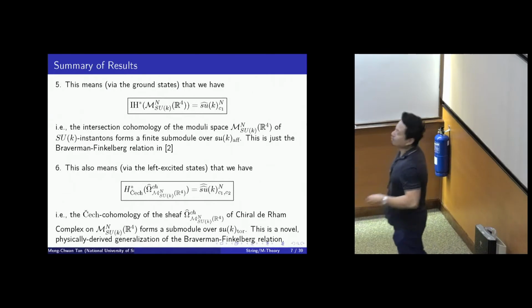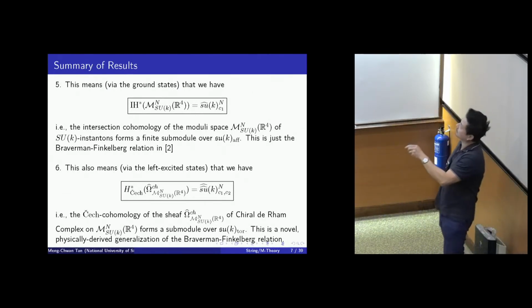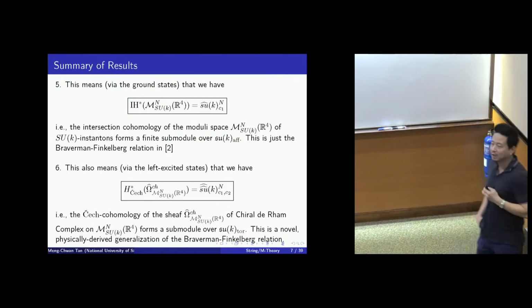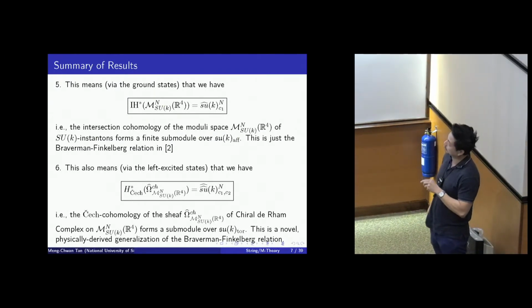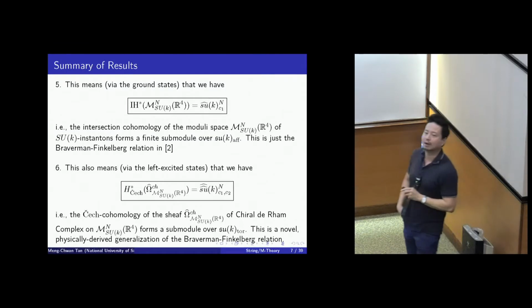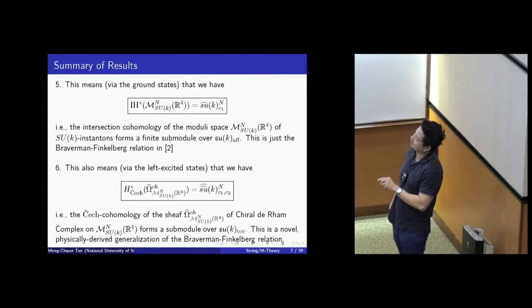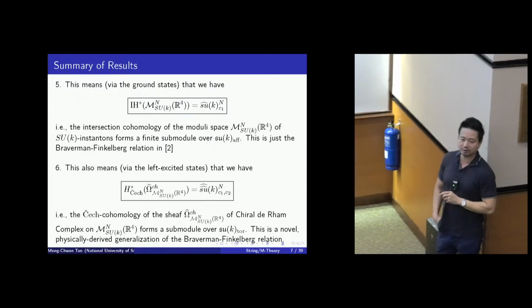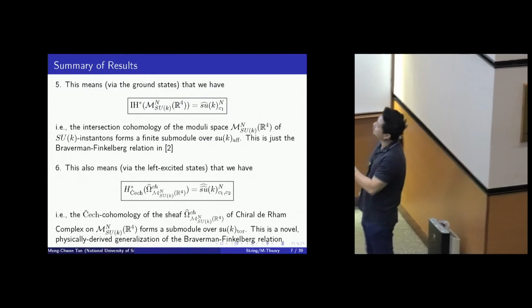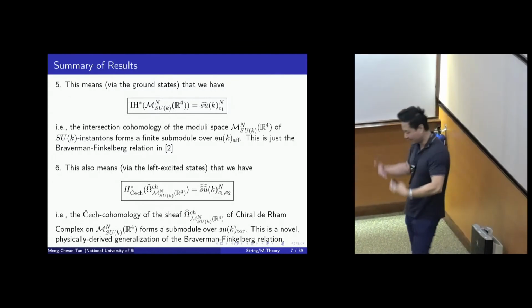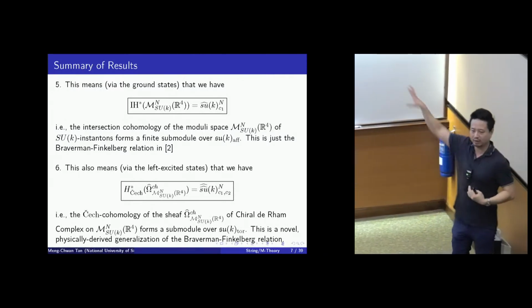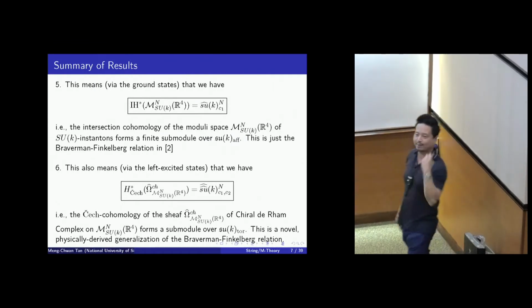Okay. And then, of course, we have a generalization of this result. Now, this has not been done in the math literature. But if you look at the half-excited states of the little string, then we would have this instead. This is the Čech cohomology of the sheaf of chiral de Rham complex on the moduli space of instantons. And on this side we have a module of the toroidal algebra, instead of the affine. So it's quite straightforward. You can see that you extend excitations beyond 0 on one side, then you add a loop to the algebra on the other side. Okay, so yes.